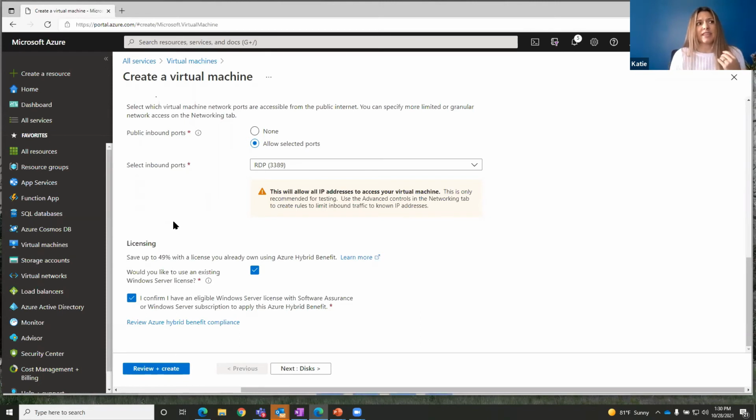One of the best things about the hybrid use benefit is it allows you to easily and inexpensively step into the cloud, moving one piece at a time at a rate that is perfect for you. Not that you can't do that otherwise, but it really enhanced what they were doing because they had way more capabilities once they did hybrid use benefits in Azure.